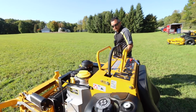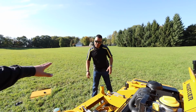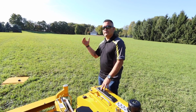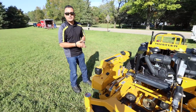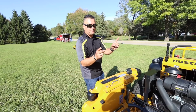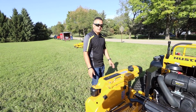Nice, man. So how's the cut quality? Are we just, you know, a rear discharge, kind of a mulching? Rear discharge. So if you are attacking some of those high, you know, maybe not cutting as often, it may look a little windrowed. Yep. But if you double cut or cross cut, as they say, a lot of guys will go ahead and do that. We went ahead and put mulching blades on this for you, so instead of it getting a real long cut grass, it's going to shimmer that down a little bit. Okay. So you don't have to feather it out as bad with your blower.